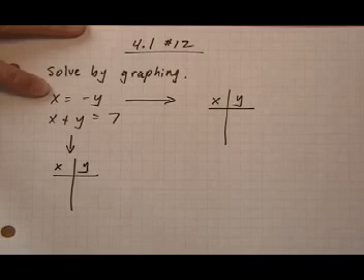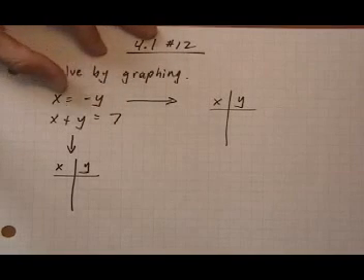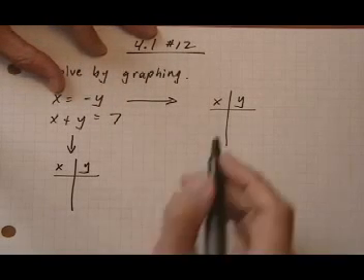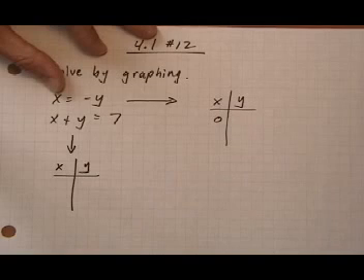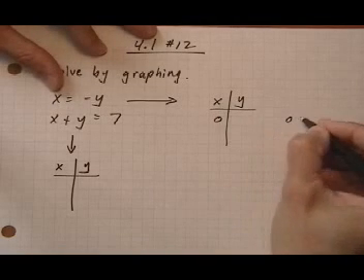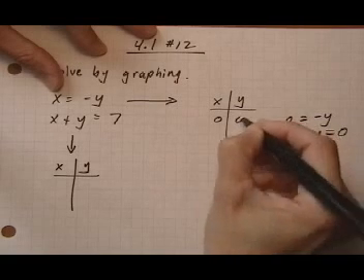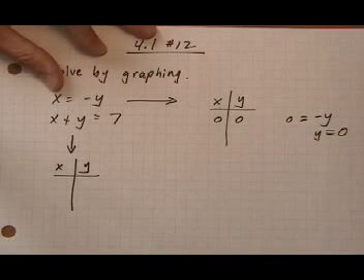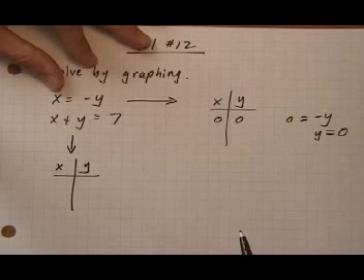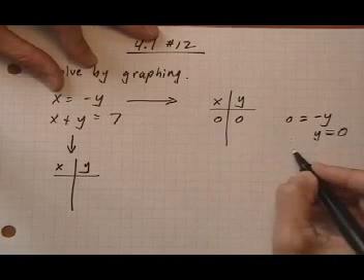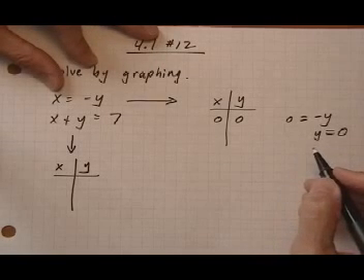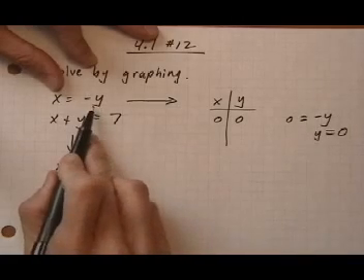And we can pick whatever we want to plug in for x and y. I think for this first one, I'm going to put in x as 0 first and see what I get. If I put x as 0, I get 0 equals negative y, or y equals 0. So the x and y intercepts are the same here. 0, 0 would be both of them. So I do need to find another point in addition to that. So I'll just put in, how about y equals 2?